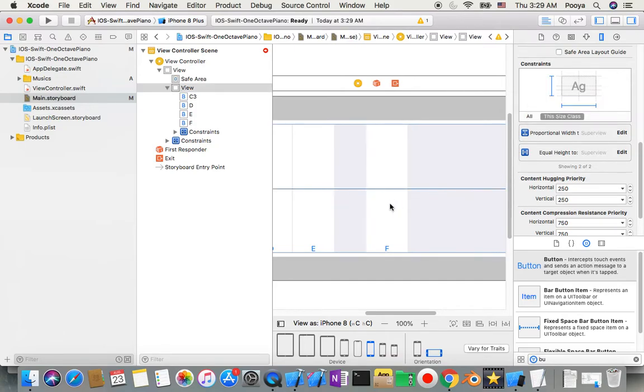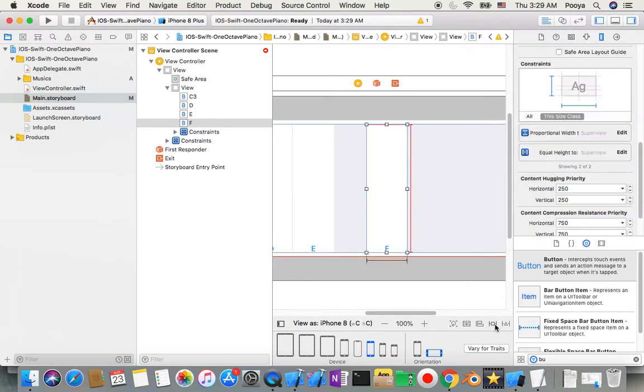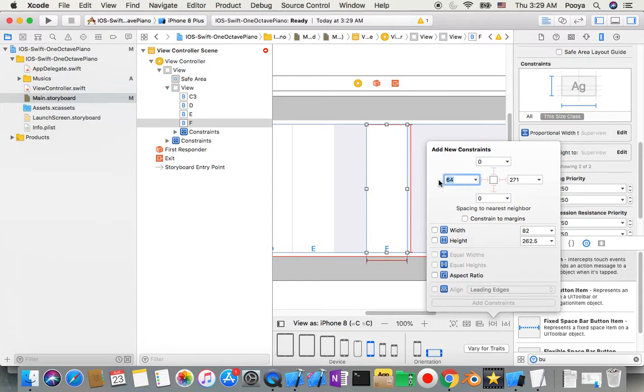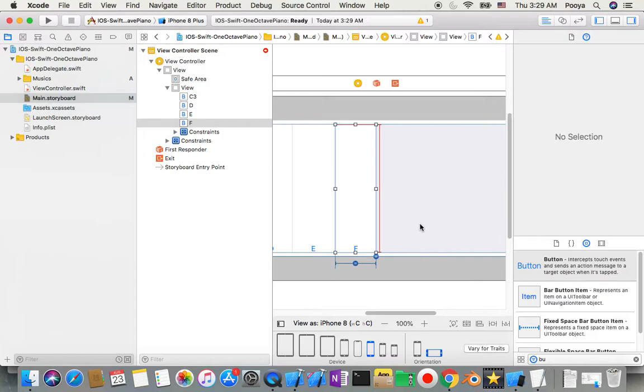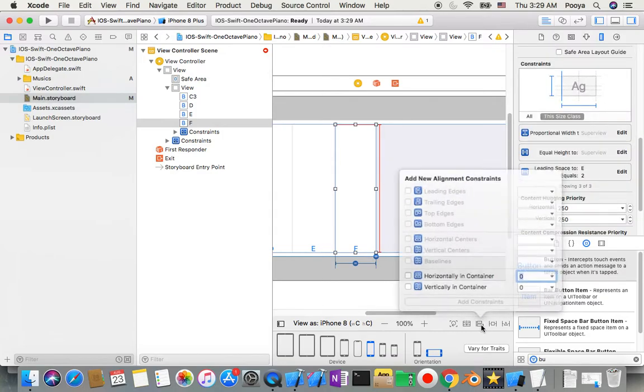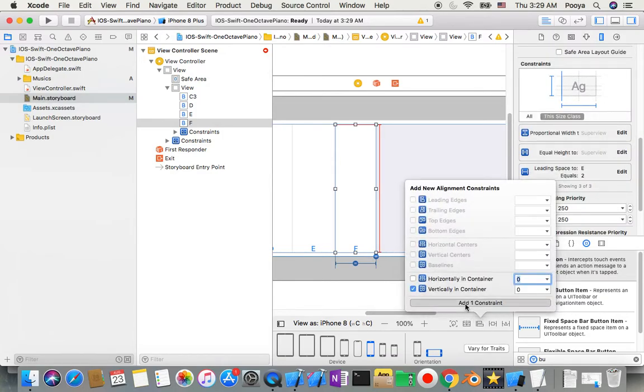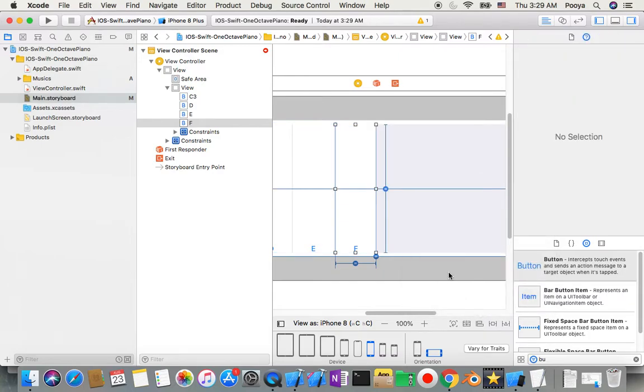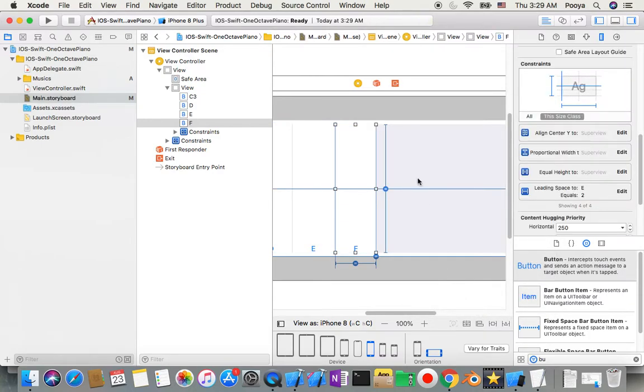Now I'm going to position it, so from the left side a space of 2 constraint, and also align it vertically in the middle because it gets the full size of the view.